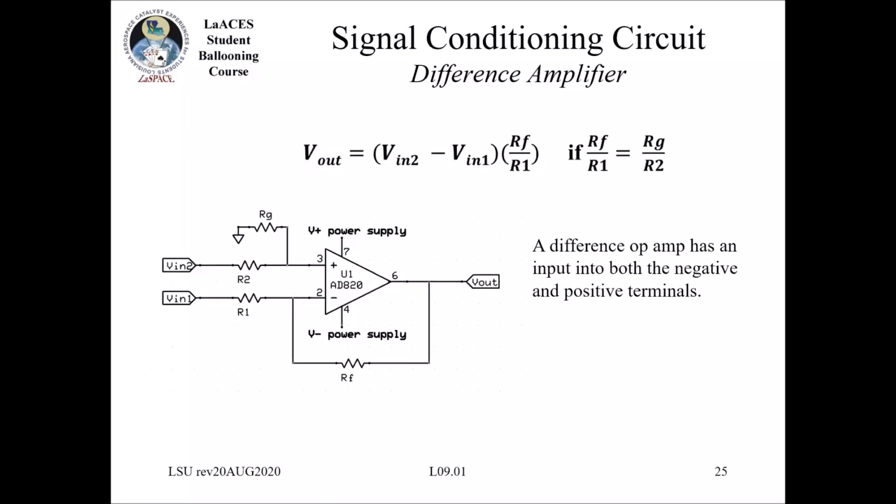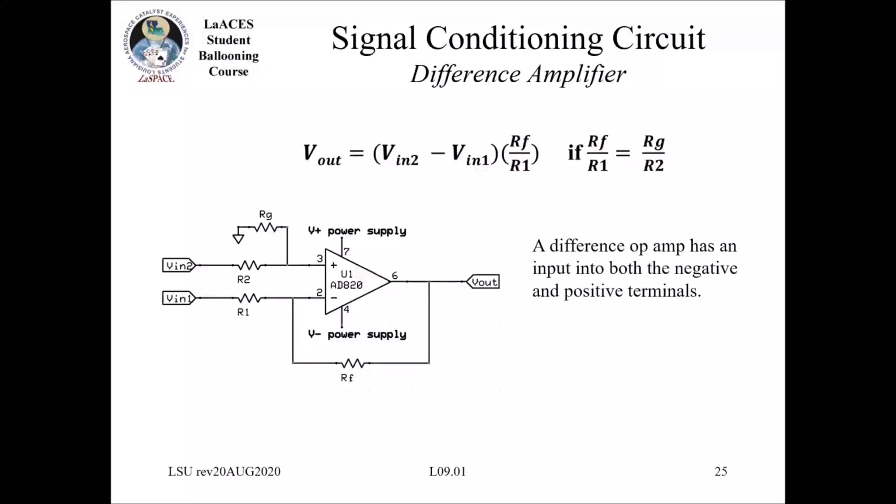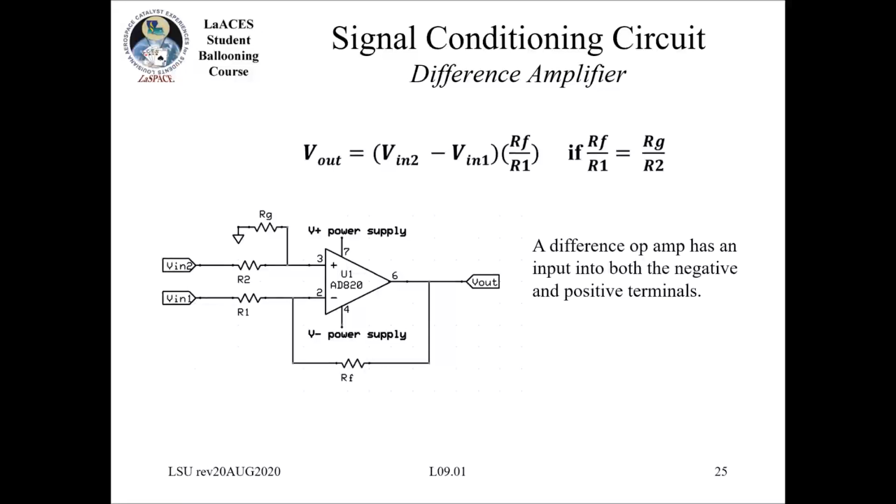And in this case, you subtract the two input voltages from each other by the ratio of the feedback resistor versus the initial resistor. Now there are some simplifying equations that we do here. We pick our resistors so that this equation ends up being true, because it can be a rather complicated equation if you do the math.